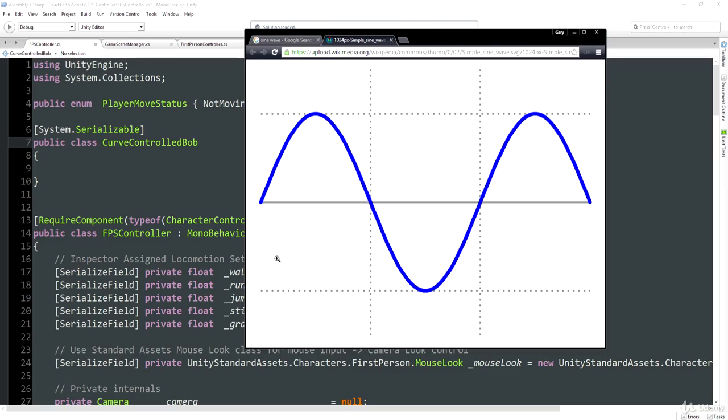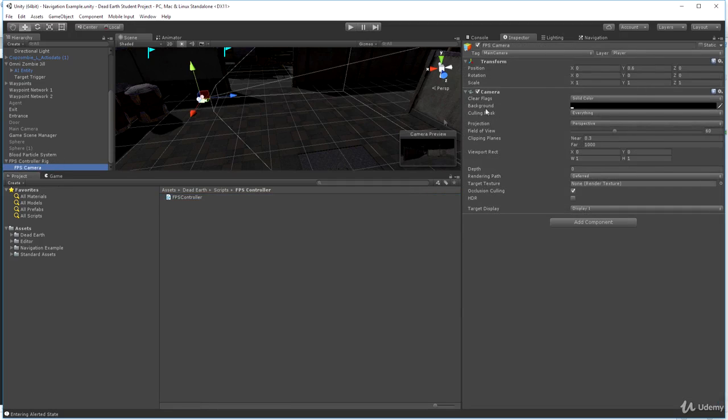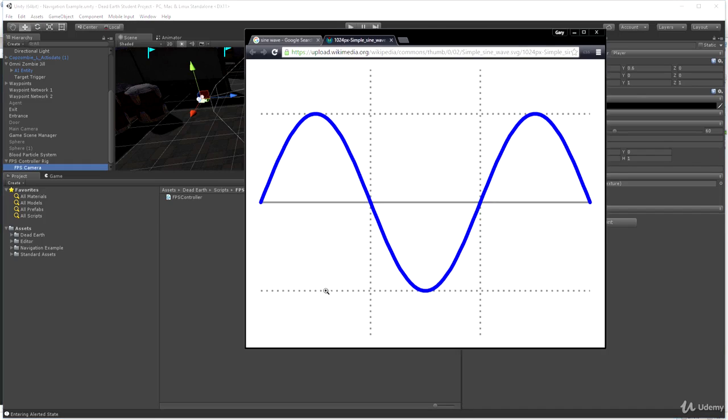So in our FPS controller at startup, the first thing we're going to do is grab the local space position of our camera. What we're after is its height, and we can see in the inspector that's 0.6, so we're going to remember what that is. Each frame we're going to send in to our CurveControlledBob class the speed that we're going, and it's going to use that to manage its own internal playhead, the speed at which it is going to step across the horizontal axis of the curve. And when it does this each time, it will also sample the value from the graph, which we can then use as a height offset to either add on or subtract from the current local space position of the camera.